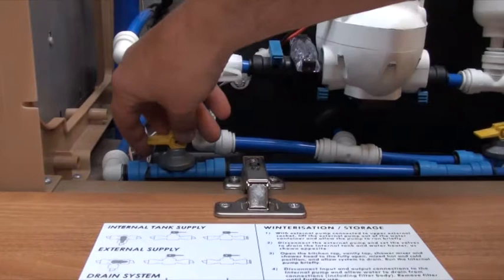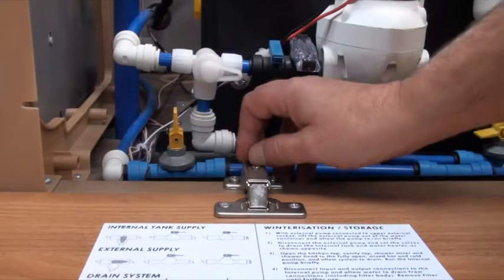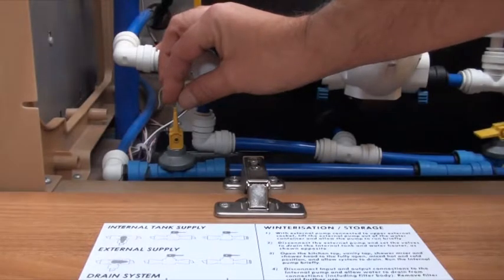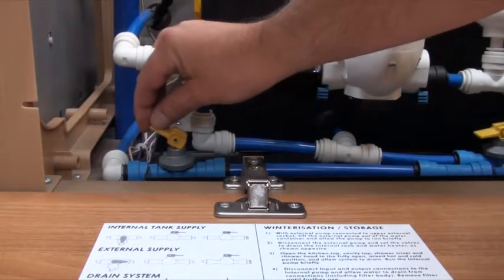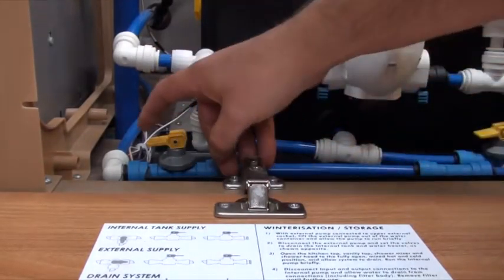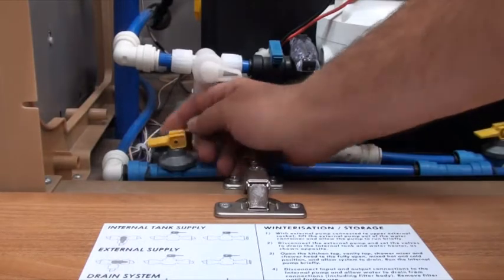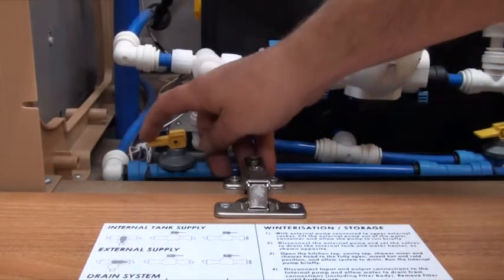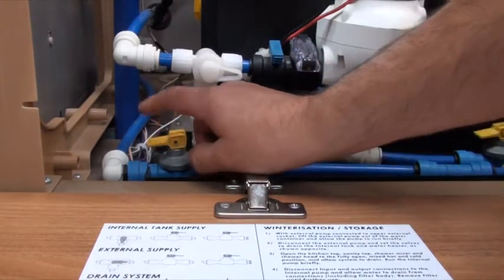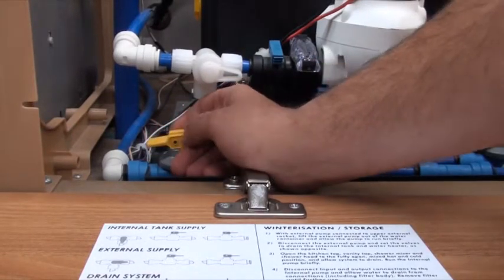This is the dump valve for the water heater. To open it, you just open it directly in the vertical position. However, a lot of people tend to use their thumb and forefinger to close that valve off again. Unfortunately, it can stick. Watch what happens whenever I press a little bit further down here — that actual hinge comes up out of this particular unit. What happens is sometimes when you lever that down, it comes down too far, keeps the hinge up, and that actually opens the valve again.